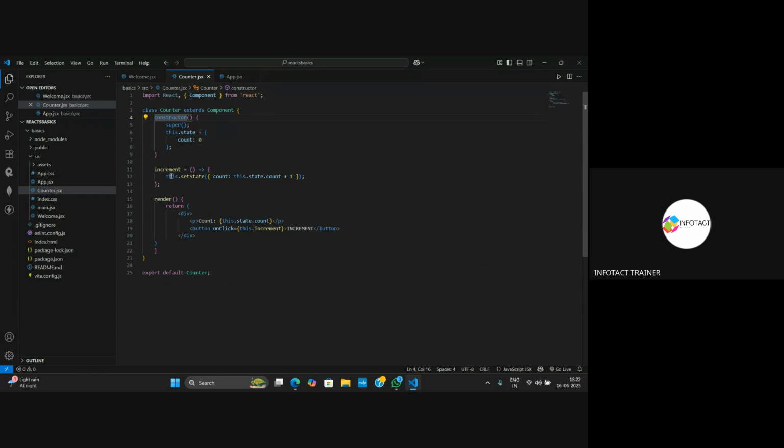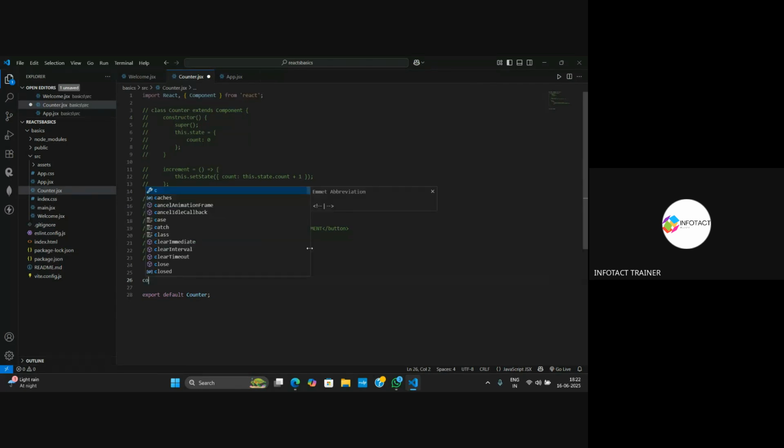So we are implementing the class component over here. So what will happen if I implement the functional component? Let's see. I will comment this entire thing. So here I am going to write const Counter.